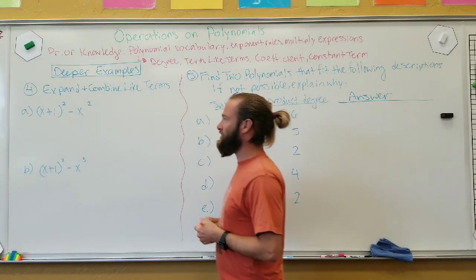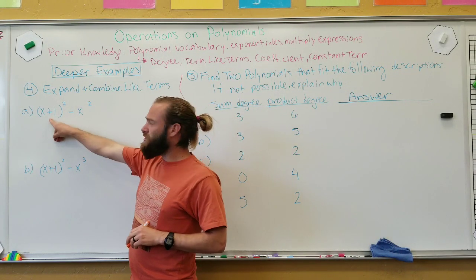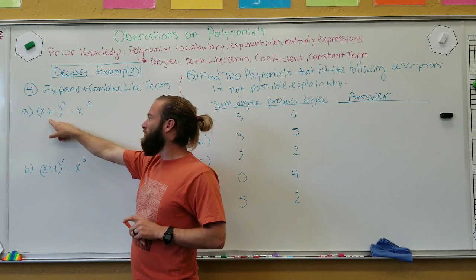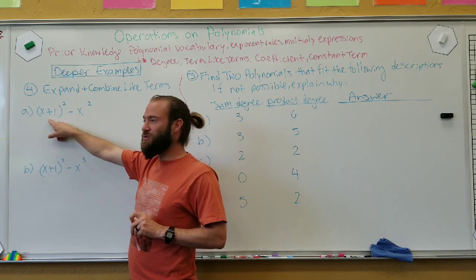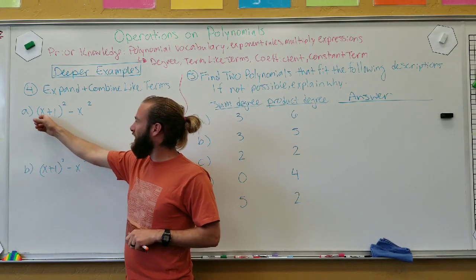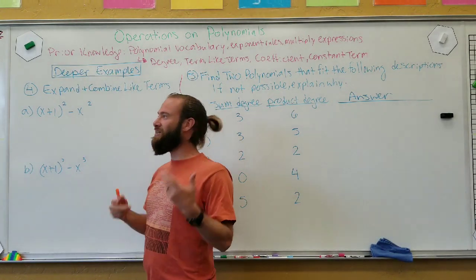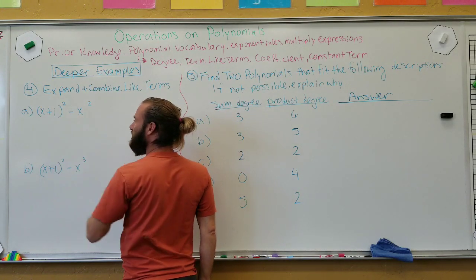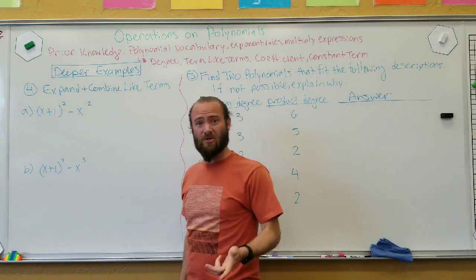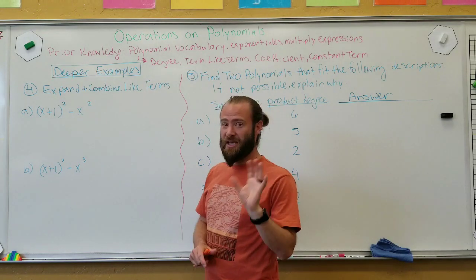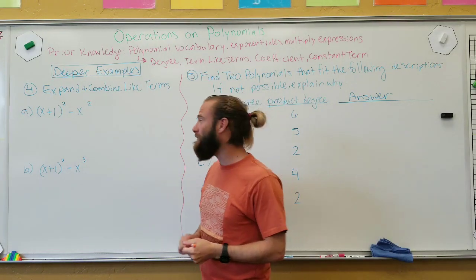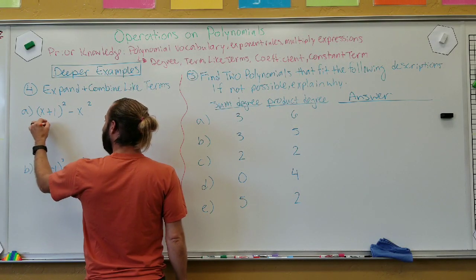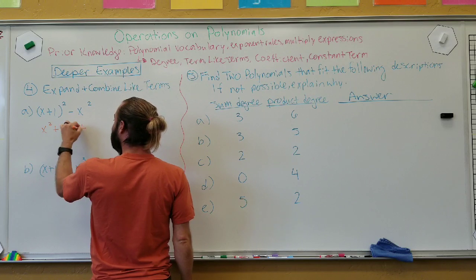Expand and combine like terms. So I chose this one in part because I want to remind you of an important thing that students try to do. If you see x plus 1 squared, it still happens that we try to say, oh, we can just distribute that squared and say it's x squared plus 1 squared. But be careful, we can't. It means x plus 1 times x plus 1. And you remember that's going to have a middle term. So if we expand this, we're going to have x squared plus 2x plus 1.